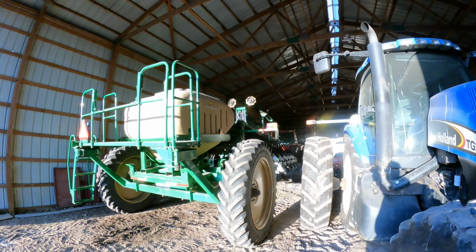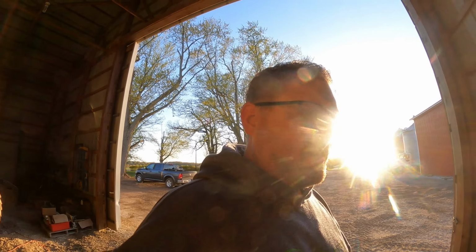Hell of a start. If I could just get that row 3 to stop beeping at me, I would love this planter so much. I mean, it's just so simple and it works. It's almost like doing tillage once you start going. You just go. But that one damn row just keeps beeping at me.